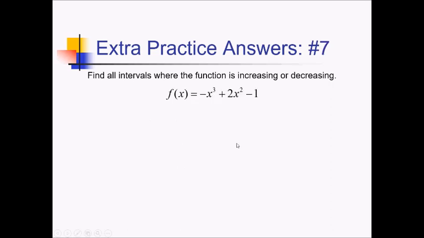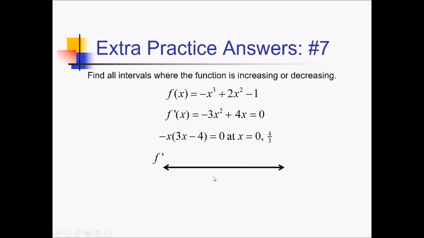On this problem, we just want to know where this cubic function is increasing or decreasing. So let's take the derivative and do some sign analysis. We've got negative 3x squared plus 4x, and that negative 1 gets differentiated away. Setting this equal to 0 and solving now, I can factor a negative x out of here, leaving me with 3x minus 4. So that means that x is going to equal either 0 or positive 4/3 if I solve that equation. And then that gives us some things to test on our number line.